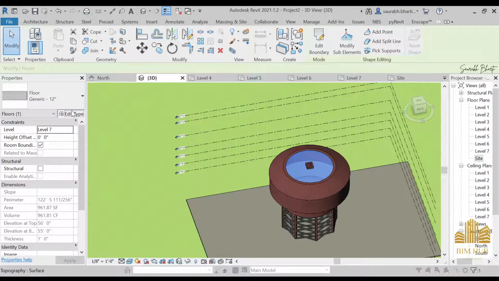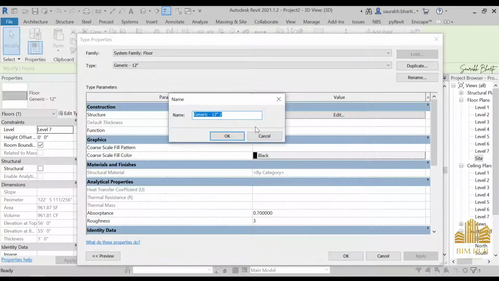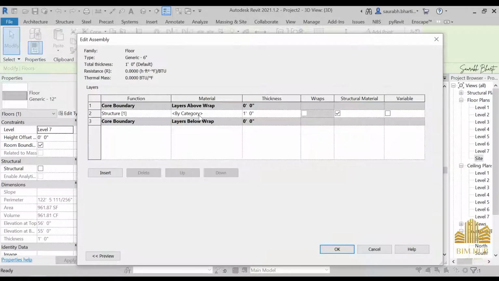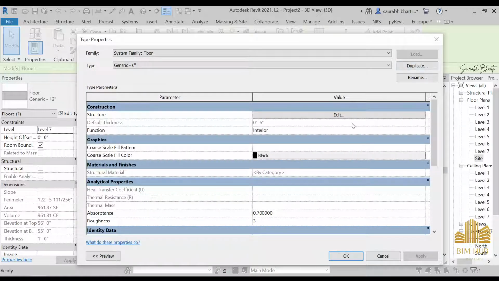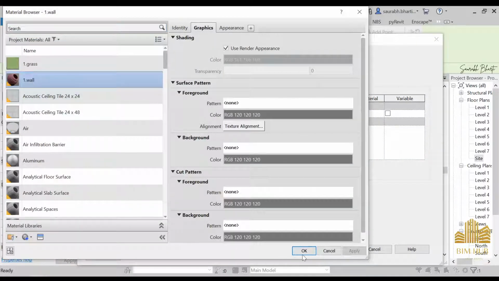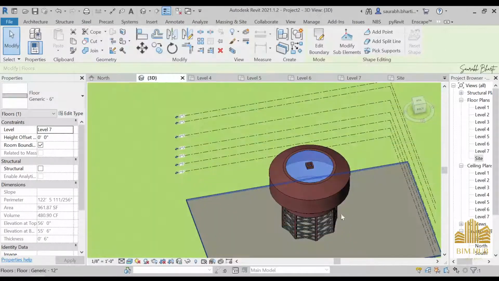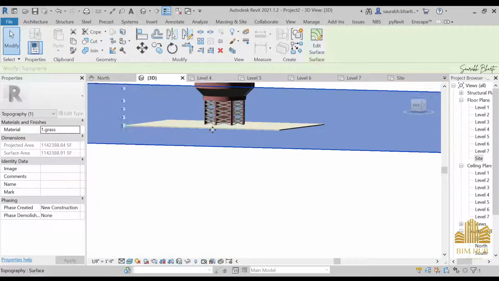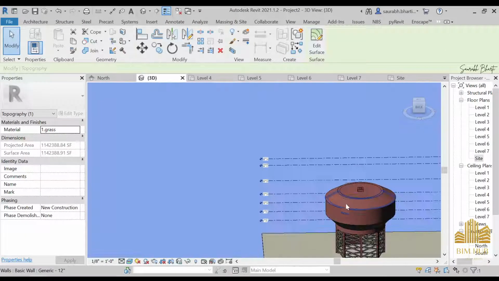After that, the top of this, we have to make some changes to it. Go to this. You can either reduce the size of it or you can keep the 12 inches height, that is fine, but okay, let me reduce it and I will just change the material of it. So just go to this, do it as 6 inches, done, and then edit type, go to category, select this wall material, done. And as you can see, we have this everywhere.